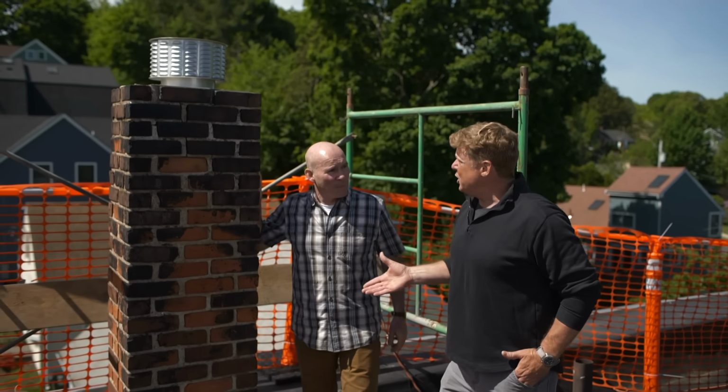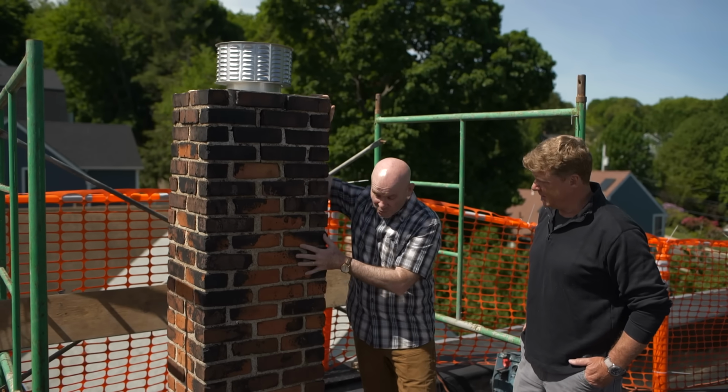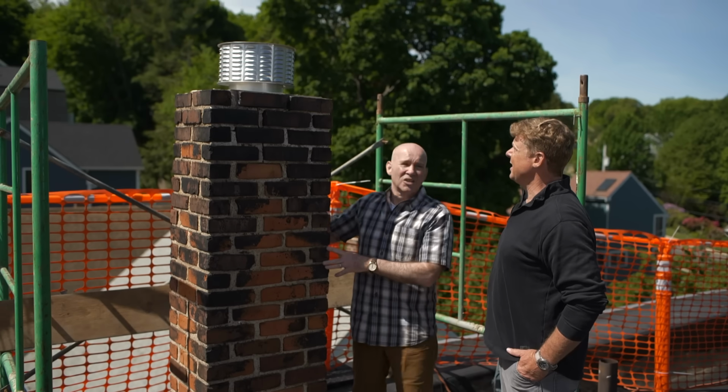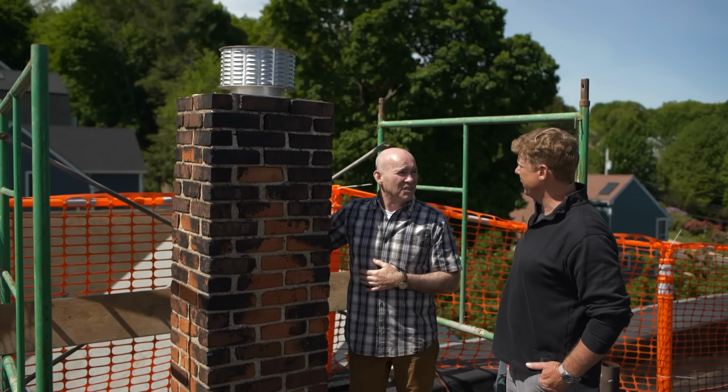So this chimney, any chimney, what's a homeowner worried about? So water infiltration is always the biggest enemy to any chimney, and there are 3 spots that water can come in. Top, in through these joints, and sometimes the bricks and the flashing. Well, let's start with the top. So that little vent thing there tells us that this is not wood burning. This is for some mechanical equipment in the basement.